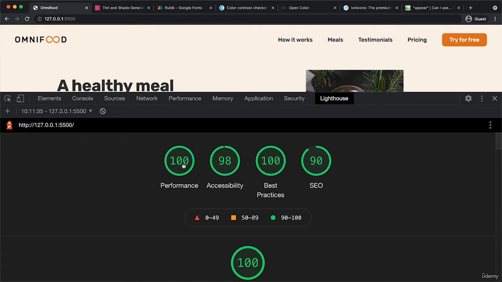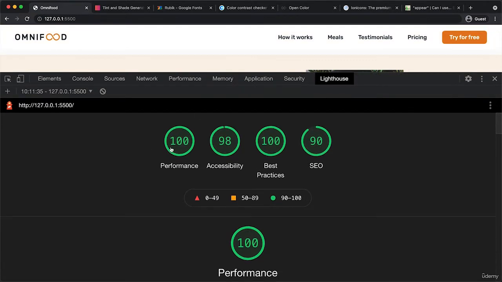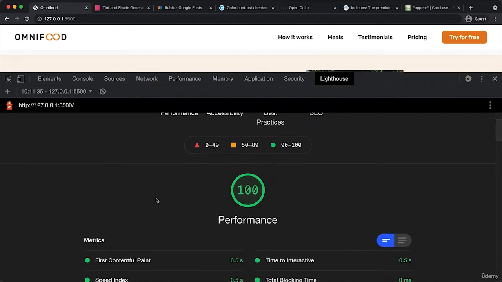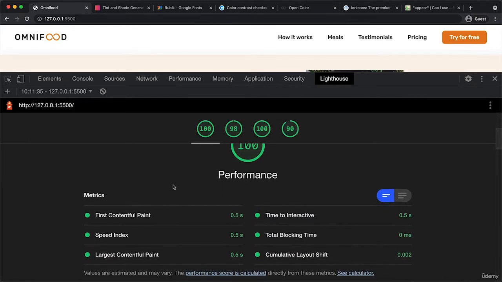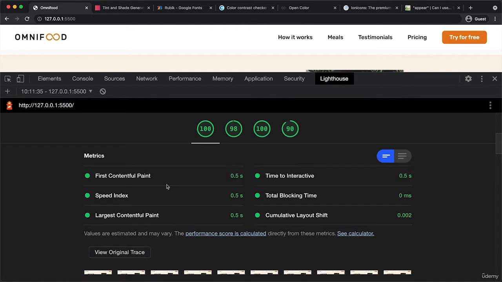Now this performance here is not really indicative of the real truth, because for that we would actually need to test this once the website is deployed. And so we will run this test again once we do that in the last lecture here of the section. But for now, let's take a look at the results. And if everything is green, then that is perfect and you don't have much to fix. But anyway, let's take a quick look here at our results. And again, the results in performance, they are kind of skewed because we would have to test this once the website is actually deployed.